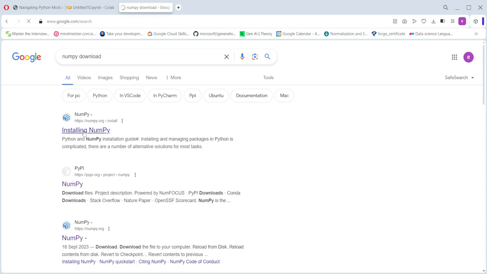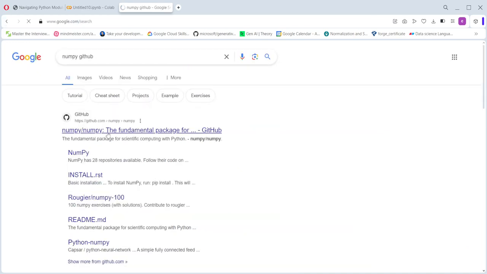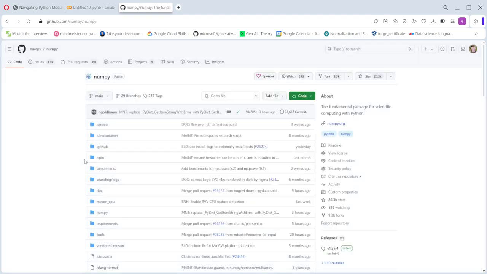Okay, so when we click on the installation of numpy or the original files, we go to the numpy GitHub. So this is the numpy GitHub official folder directory where all the functions of numpy are stored. So you see, this is the numpy official GitHub page.